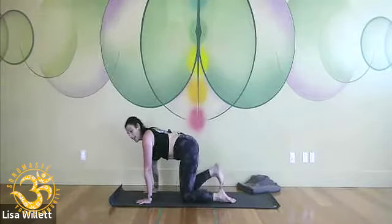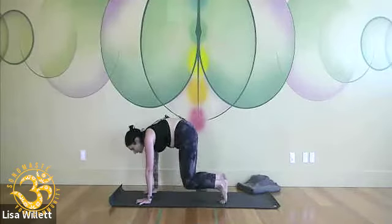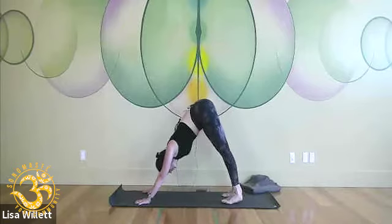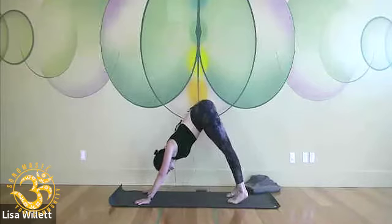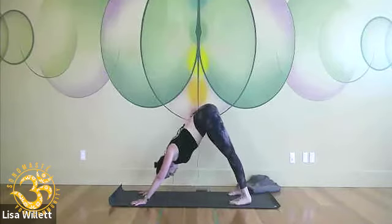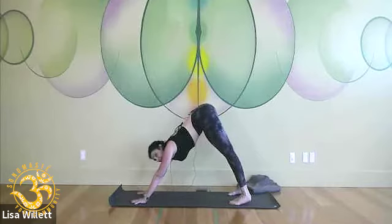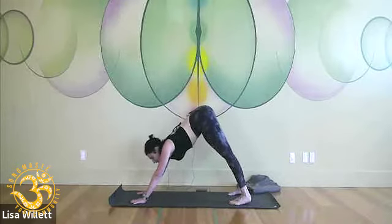As we exhale, we're gonna tuck our toes under, lifting our knees off the mat, drawing our hips up and back to downward dog. Lifting up and back with the hips, attempting to get the heels on the mat, not mandatory. Feet are wider than hips width, big toes in line with one another. Thumbs are parallel, hands are about shoulders distance, really grounding down through all your fingers, your knuckles.